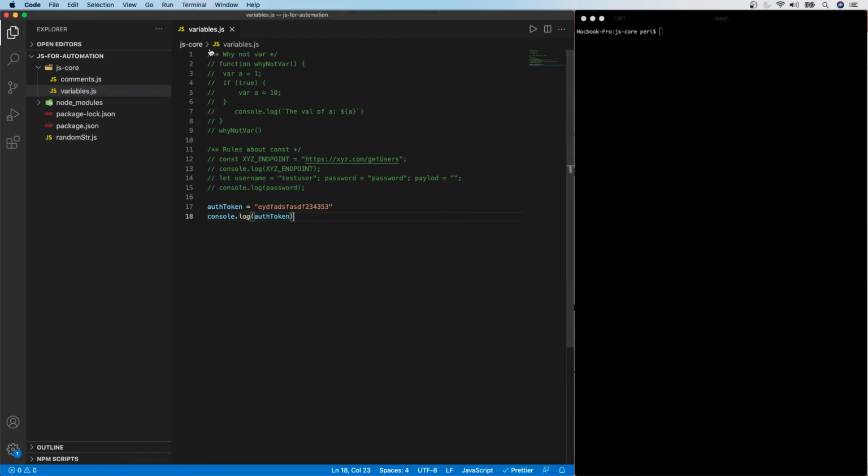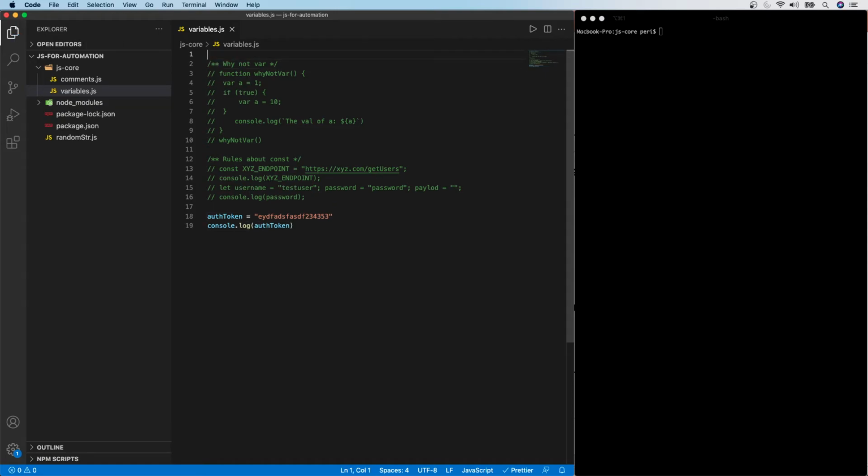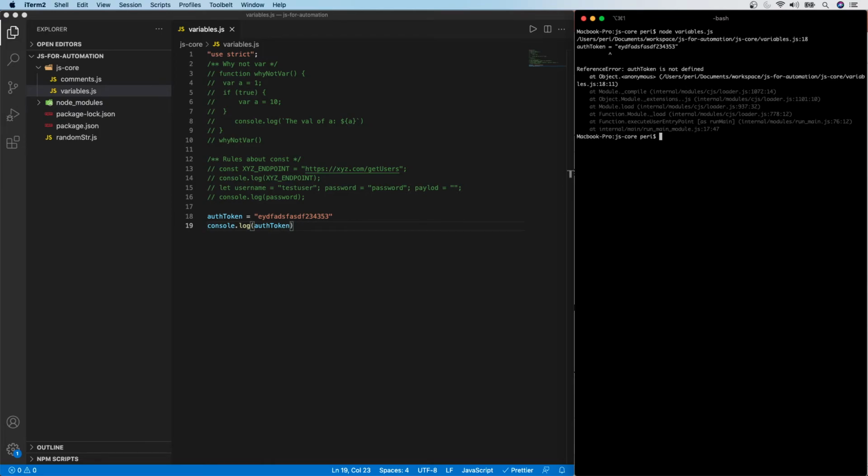This is still possible, but one thing, if I change the file at the top in line number 1 and use something called use strict, and when you refer to a lot of external code, you will often find the statement. If it is a plain JS file, use strict will be used with a semicolon or without a semicolon, doesn't matter, but use strict within quotes. Now if you run the code, we are getting an error saying ReferenceError, auth token is not defined. So in use strict mode, which means in strict mode of JavaScript, this is not allowed. This will basically prevent the programmer from making mistakes. So I would suggest when you are dealing with a plain JS file, always go with use strict on the first line, because this will prevent a lot of issues, and this is just one of the use cases. There are quite a few of them. We'll see them later.